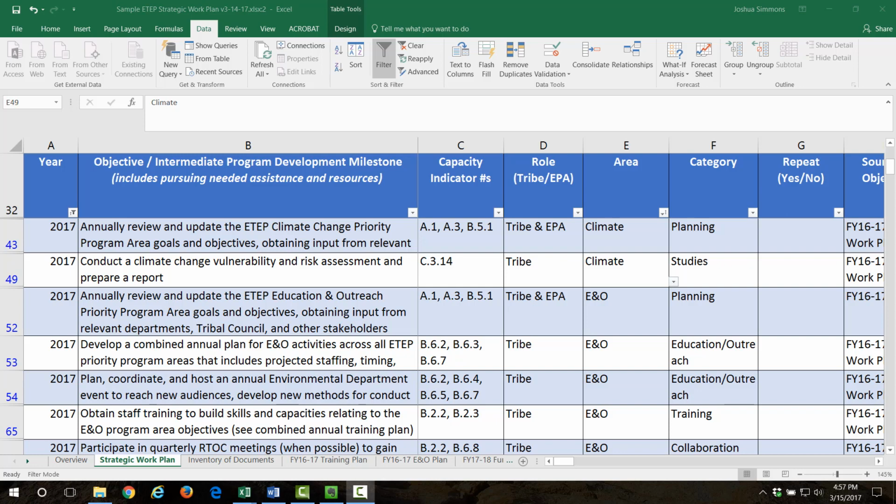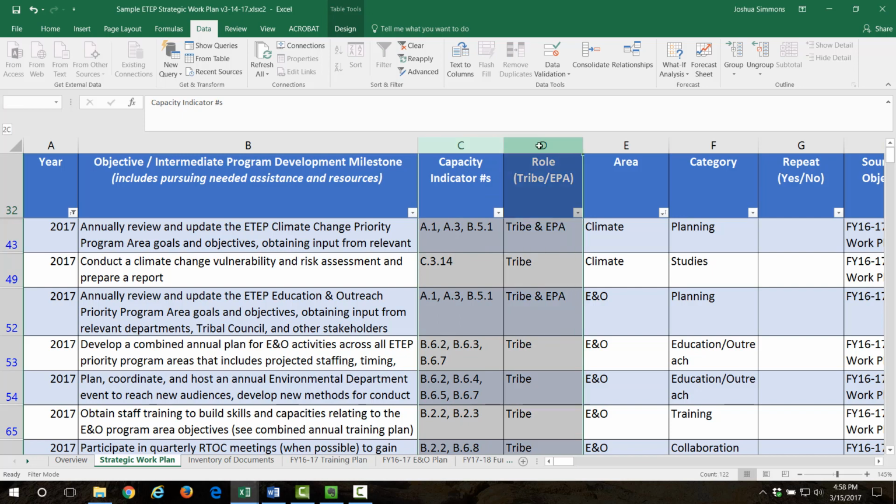Now that we have the table set up how we want, we need to hide all columns in the objectives table except the ones we're going to copy and paste into a Word document cut sheet. In this case, we want to hide all columns except for the year, objective, area, due date, status, combined responsibilities, funding secured status, and notes columns. So now I'm going to go through and select and hide all of the columns I don't want to see.